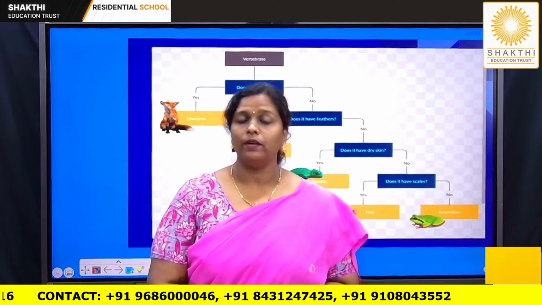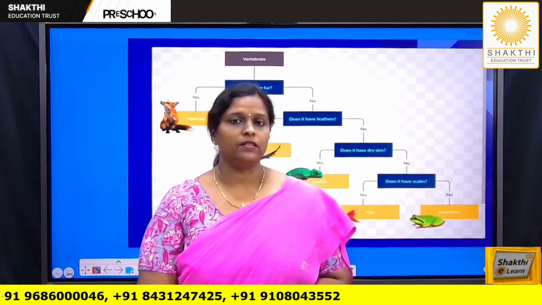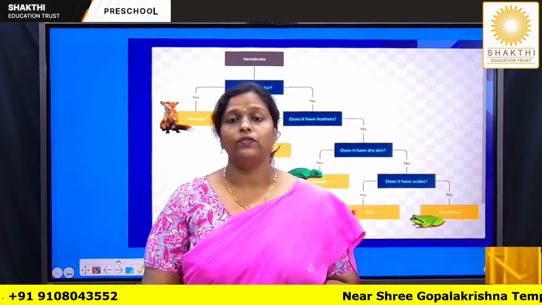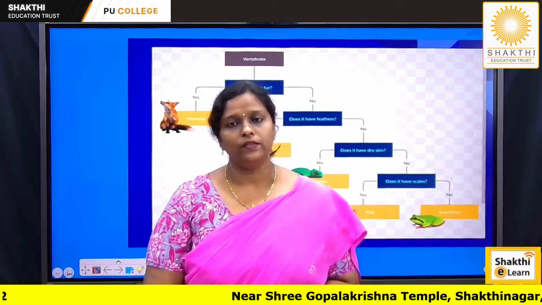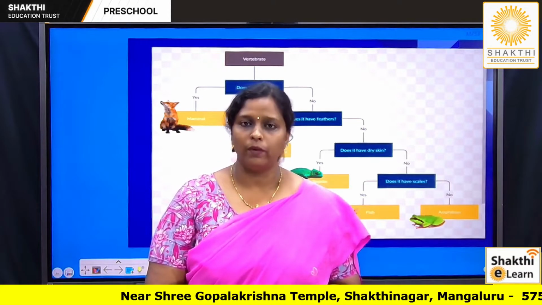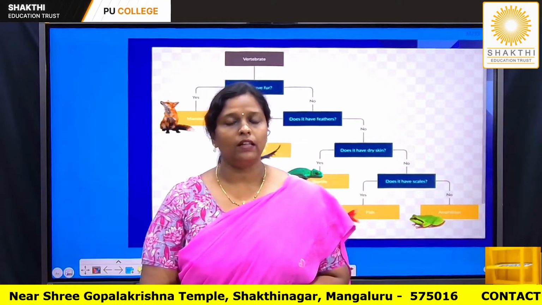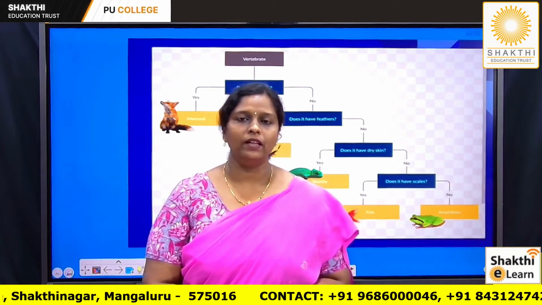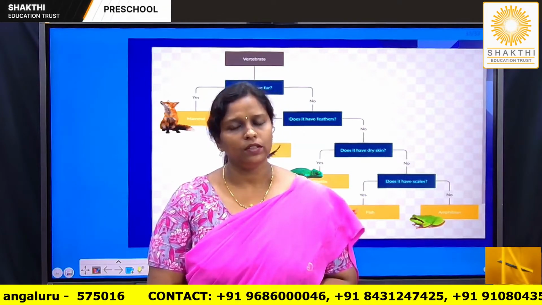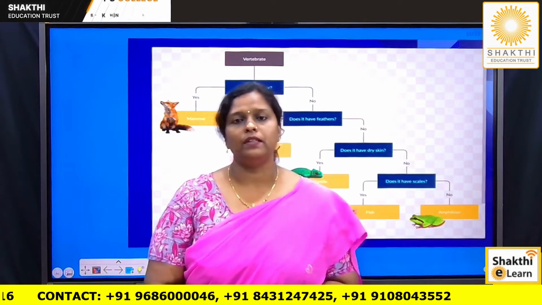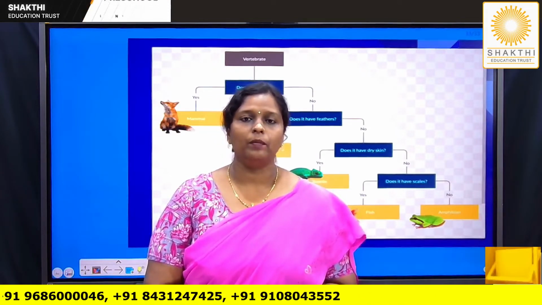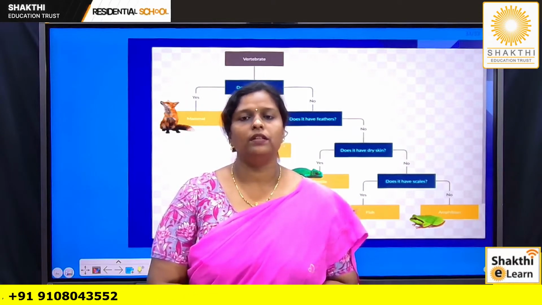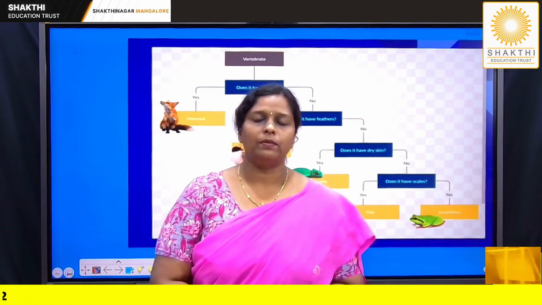Then I discussed the meaning of taxonomic aid, different examples of taxonomic aids, and how they are useful in biology, how they are useful for a student, and for a person who is into research. The ones which I discussed were herbarium, zoological parks, botanical gardens, museums, and apart from that, flora, manual and monograph. These are different taxonomic aids. So this was about today's session, in which I have completed the chapter Living World. Living World I have taken up in 2 sessions. In the first session, you got a glimpse of the first part of the chapter. In today's session, a glimpse is given of the second part of the chapter.